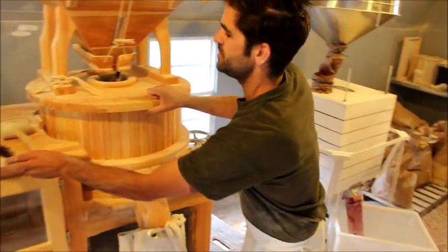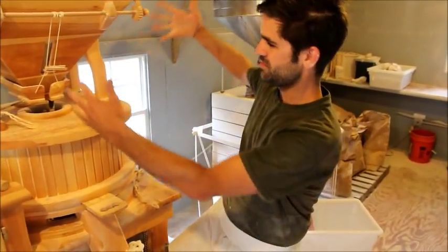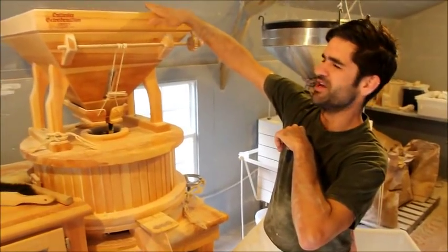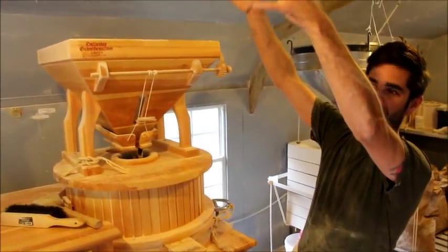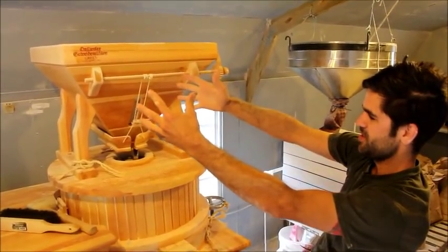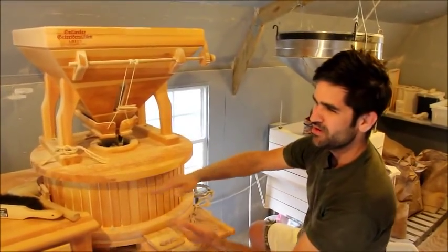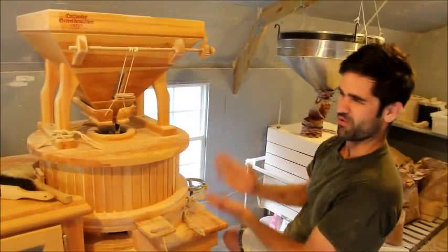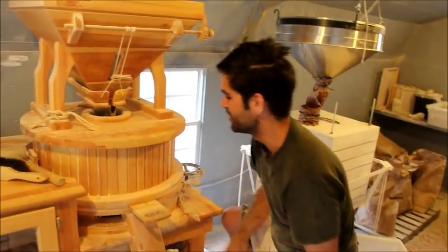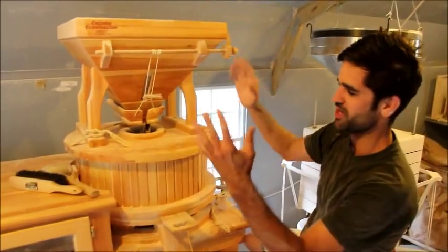Large-scale milling in the pre-industrial era, essentially this apparatus would be part of a whole building. This grain intake area would be up on the second floor or the third floor, and the grain would drop down through the floor into the next level of the building, which would be where your stones were housed. And there was usually an area in there where the miller could get right up on top of the stones if you wanted to and work on it, get it massaged and thin it out and everything. Essentially they shrunk the mill house concept down into a unit and put a motor on the back.